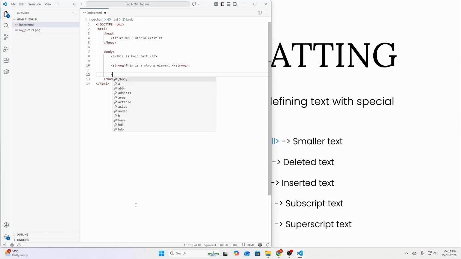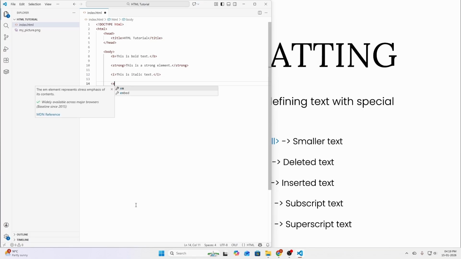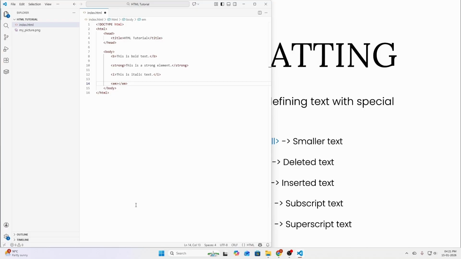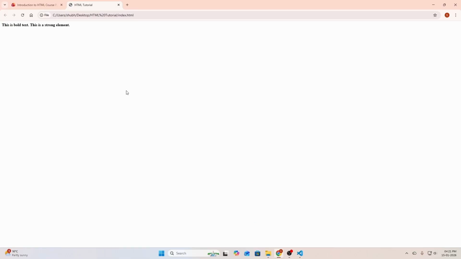So below this, let's add an I element here that just says this is italic text. The I HTML element defines a part of text in alternate voice or mood, and the content inside is typically displayed in italic. Then we have the EM element which defines emphasized text, and the content inside it is also displayed in italic. Note that a screen reader will pronounce the words or content in the EM element with an emphasis using verbal stress. So let's just say inside the EM tag I am emphasized text, and let's just save it and open it in the browser and let's see how it looks.